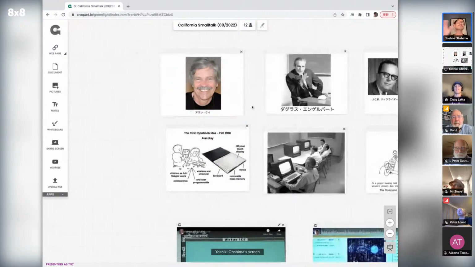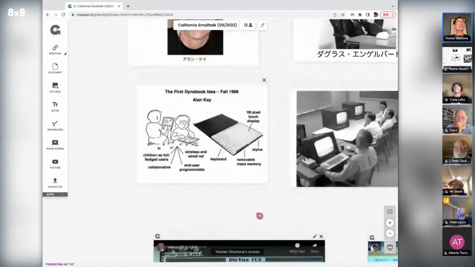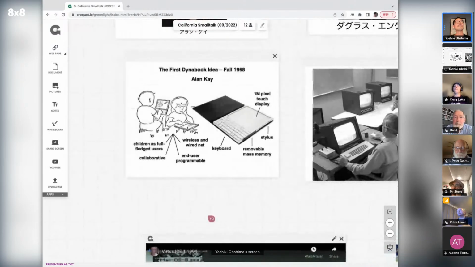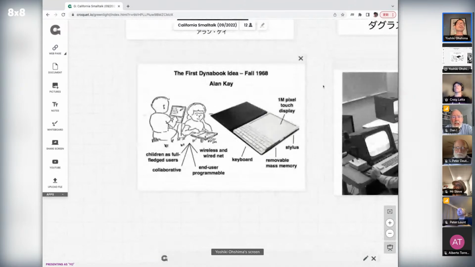I didn't know much about Smalltalk or the history of computing, but I learned later that our computing revolution started from this picture, so to speak, or before, but this was one of the epoch-making things. Alan Kay drew this picture on the airplane flying back from Massachusetts to California.